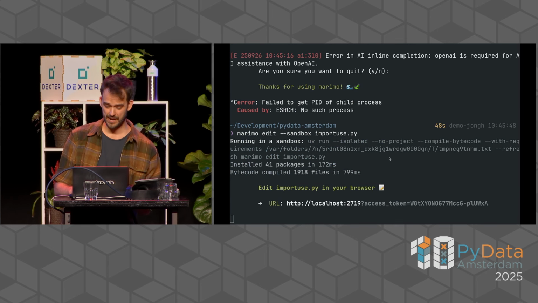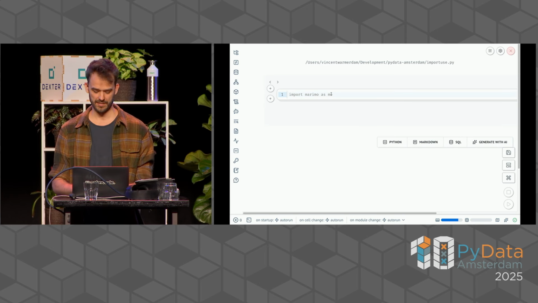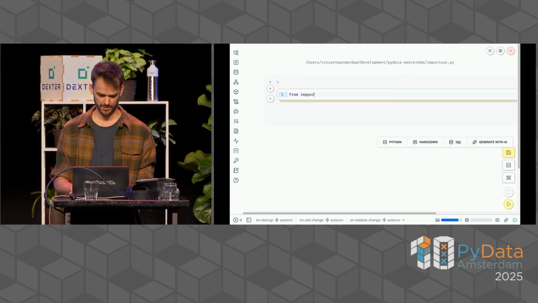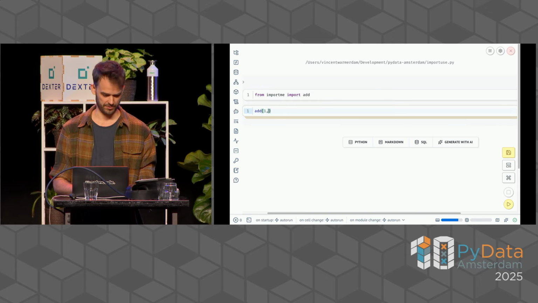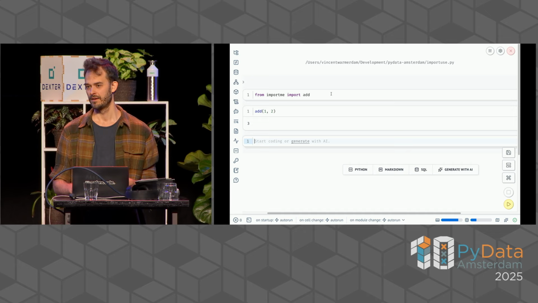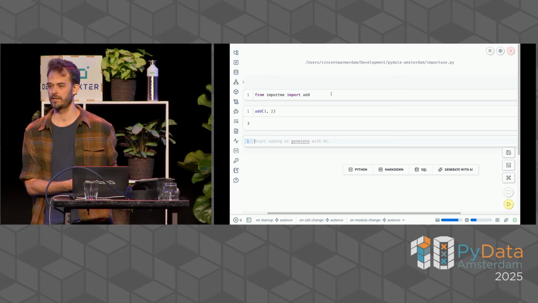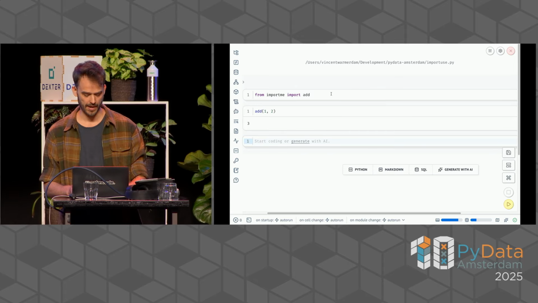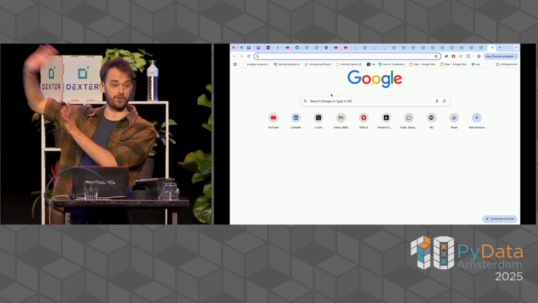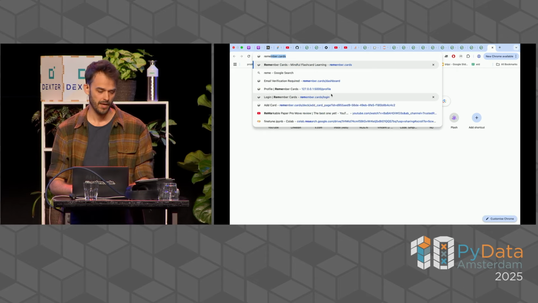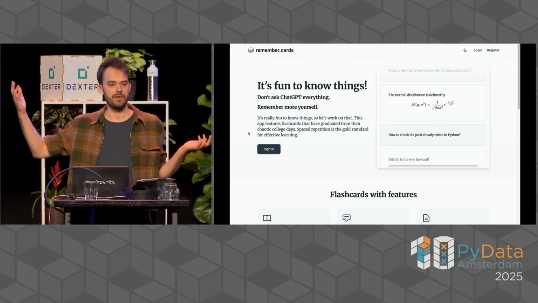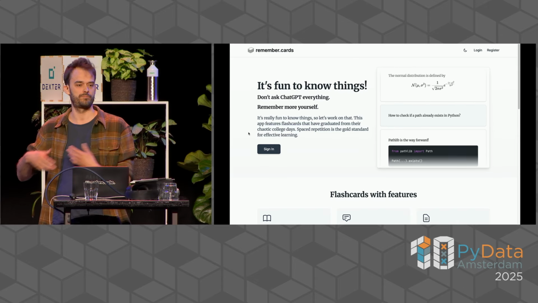And because it's a Python file, what I can do is I can say from me import add, and our enterprise use case is now solved. You can import functions from a notebook. Why is this so useful? What I'm about to show is a super personal project. Don't go ahead and use this. But I have this memory card thing I'm making for myself, for like flashcards, but for programming things.